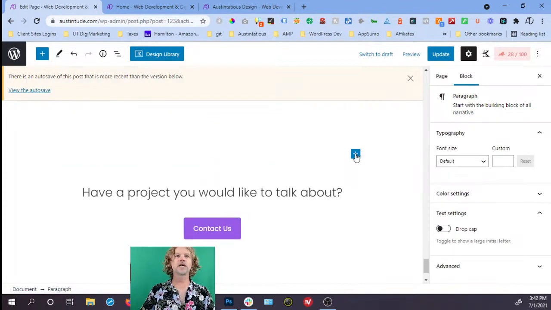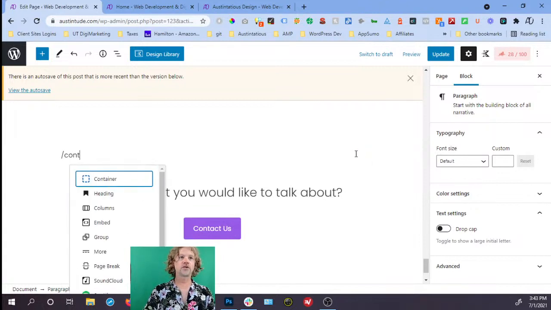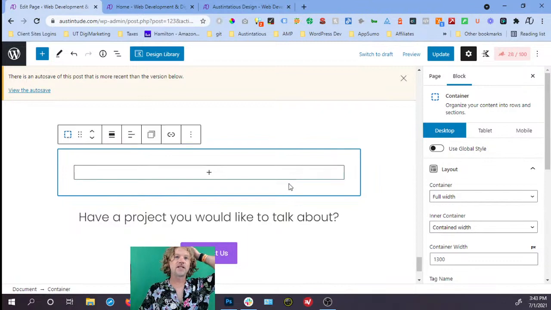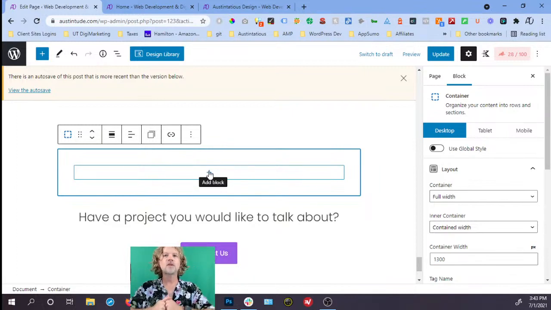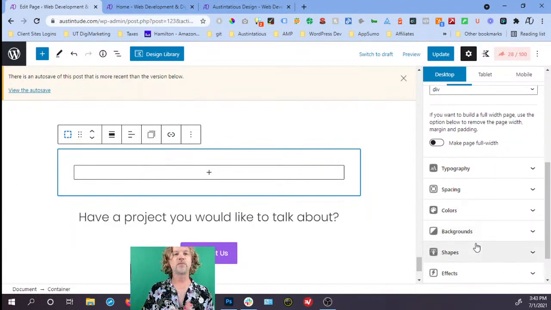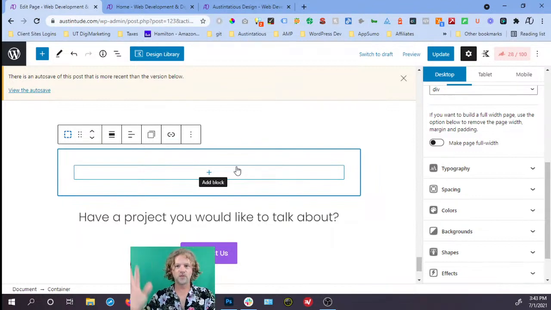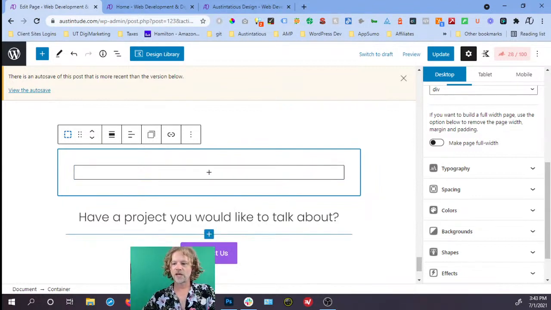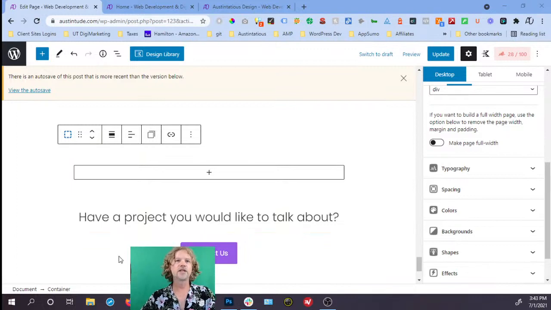And so here I'm going to add the portfolio. So first I need to start with a generate block container. Everything needs to be inside a container when you're building with generate blocks, so that you can come over here and change the typography, the spacing, the colors, the backgrounds, all these things for any item inside that container. A generate block item will follow those patterns. So that's the theory behind that.